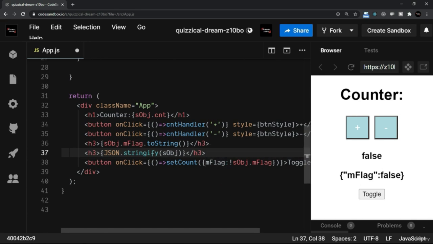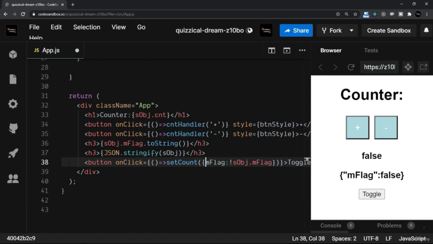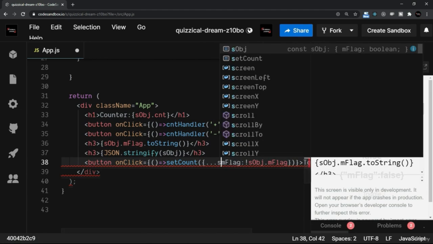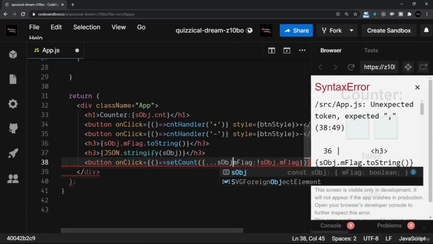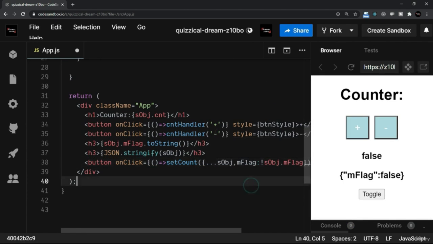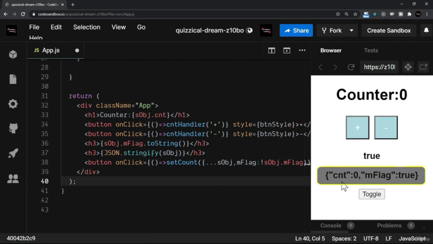So you have to inform the setter method that whatever is there inside the sobj, let it be as it is, whatever members you have, and at the same time you replace the value of mFlag with the new value. So now if I just refresh, we have counter and mFlag. Now when I click toggle, you see counter is still existing and has not disappeared.